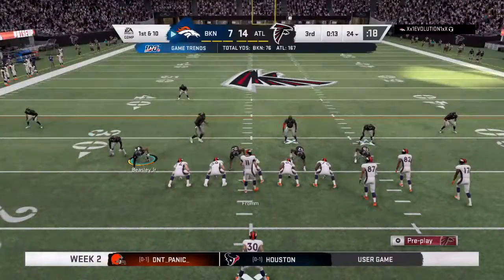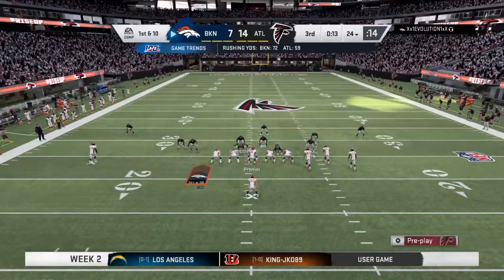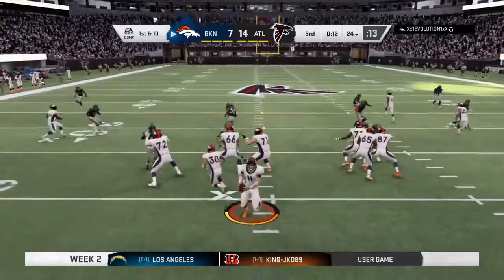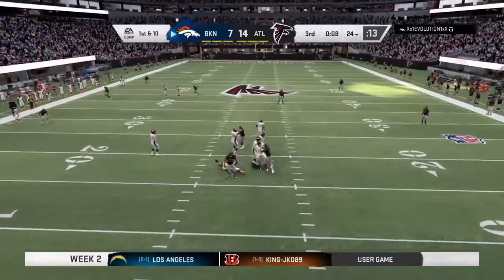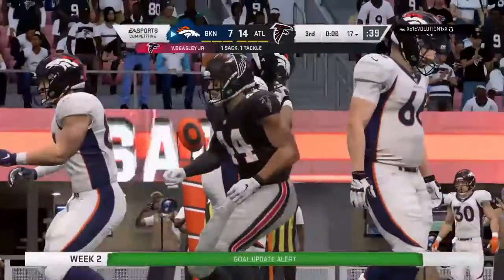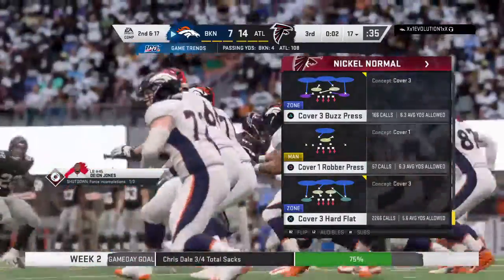The offense now at the line, ready for their next drive. And on the last go-around, they really couldn't get anything going. They had to punt from deep inside their own territory, which means they're going to lose the field position battle as a general. Pressure brought in, and the Falcons get there for the sack. The Clemson Tiger, Vic Beasley, reaches home that time.